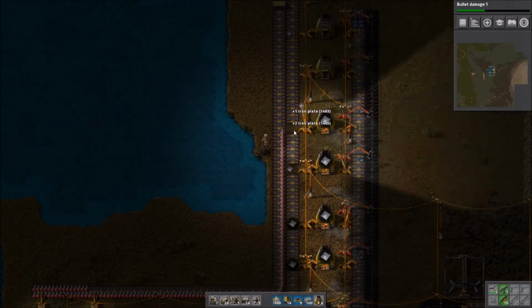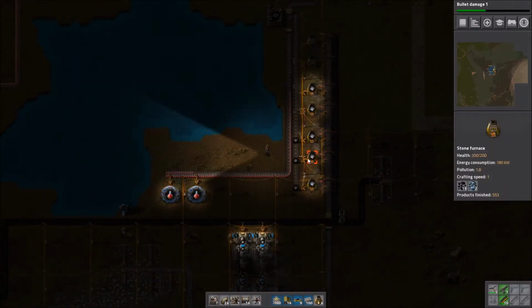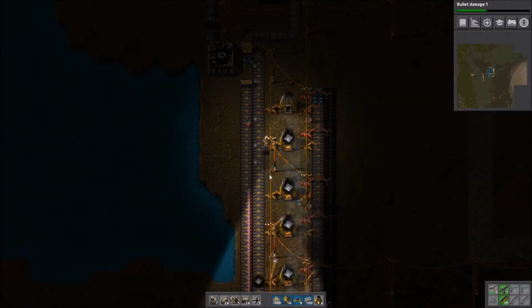Oh, and it looks like we are producing more science than we're using. I think that's because I had science turned off for a little while. But we'll see. Maybe I am overproducing on science all of a sudden. It's weird because it didn't seem like we were able to keep up previously. Power is still doing great.